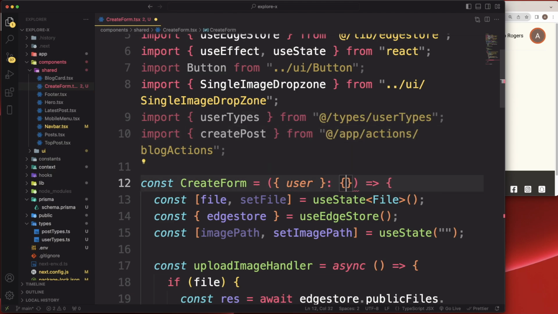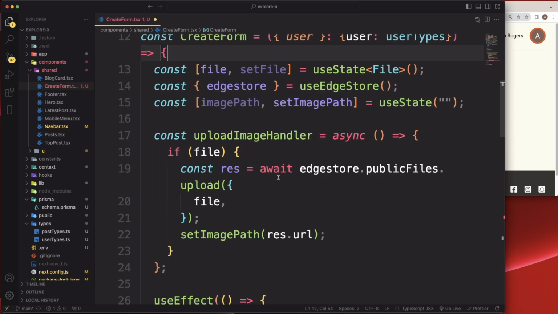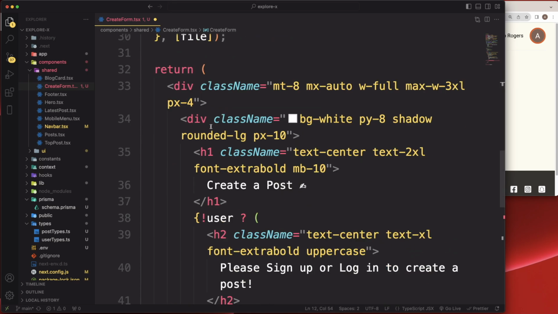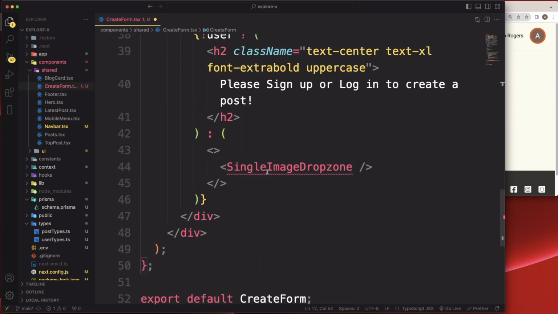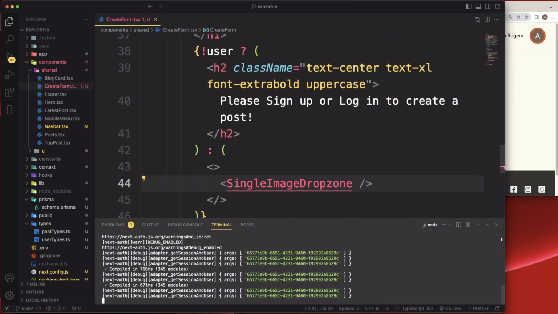So we're going to do user, it's going to be user types. All right, and we got our image path. So down here, let's go ahead and finish writing some JSX. Right underneath our single image drop zone, this is going to take some props, but for now, let's just leave it empty. Let me make sure my server's running.